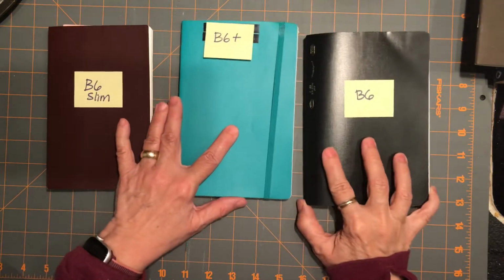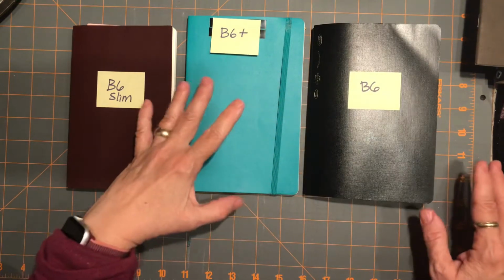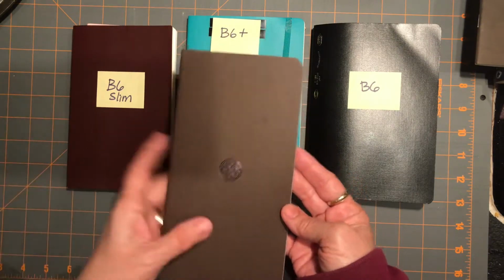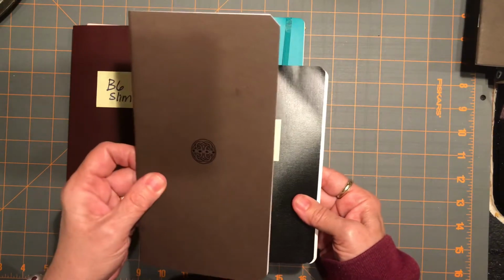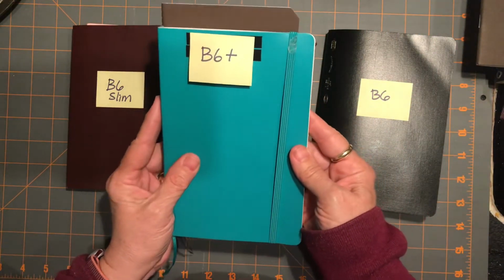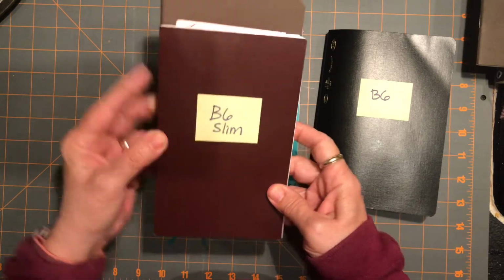I thought this little comparison would just give you a little idea what they look like next to each other. This is a Stalogy B6. Let me get out my regular. So here's a standard traveler's notebook, that 8 1/4 by about 4.25 or 3.3. And as you can see, the B6 is wider but shorter. So this is our point of reference here. The B6 next to the standard traveler's notebook, again, wider and shorter. And the B6 next to the traveler's notebook is very similar in width, but quite a bit shorter.